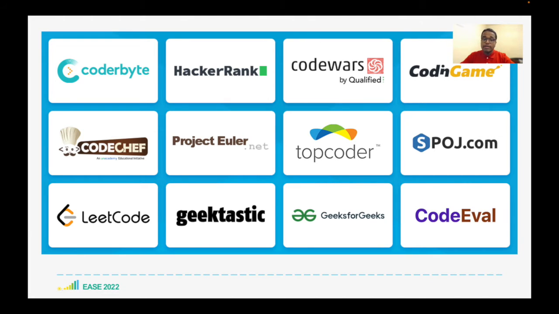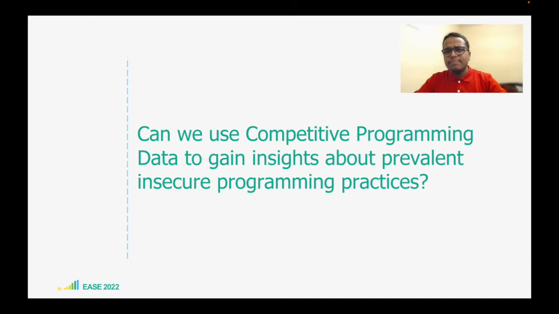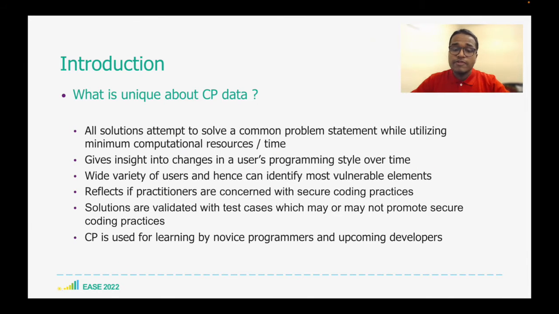Many well-known software companies have competitive programming style screening tests which encourage students across the globe to practice CP regularly. CP is used by many to learn and practice how to code. Many software developer aspirants also practice CP regularly. We now see what CP is, but why is CP relevant to our discussion? CP data is a rich source of information about coding practices, which has not been previously explored from the perspective of insecure coding practices.